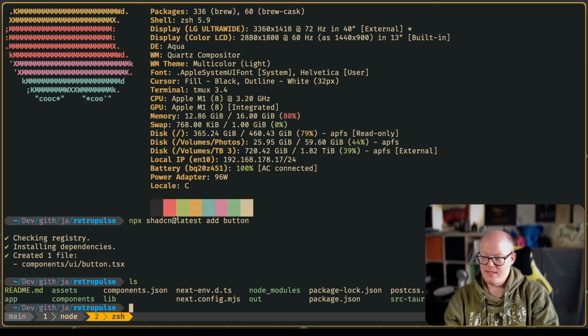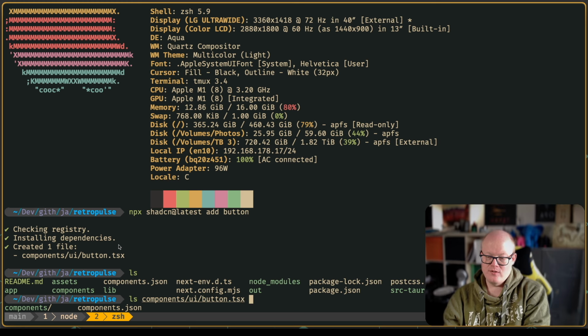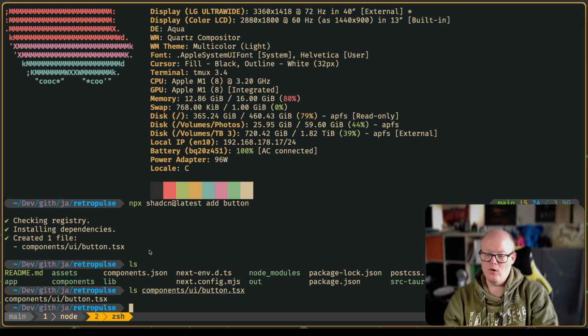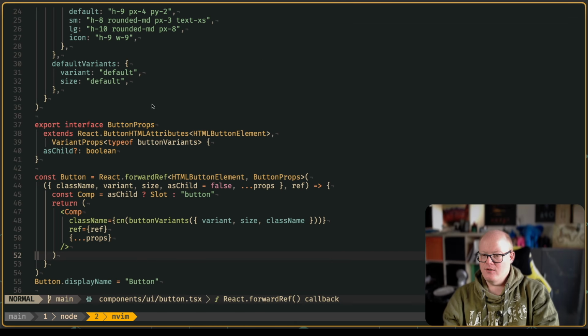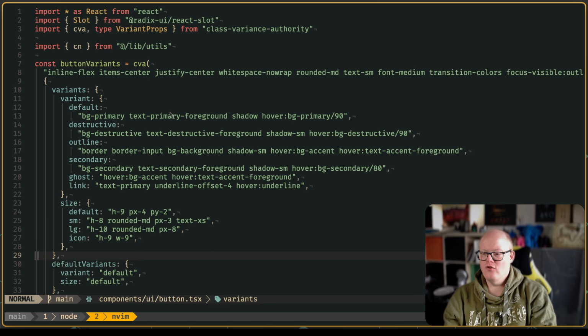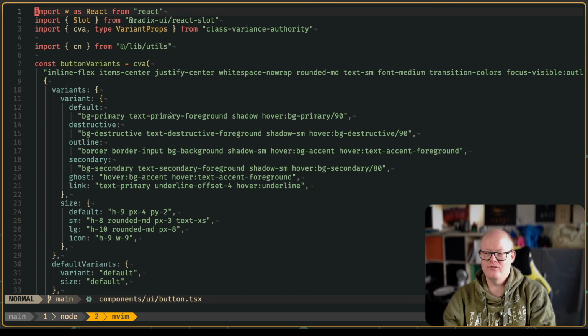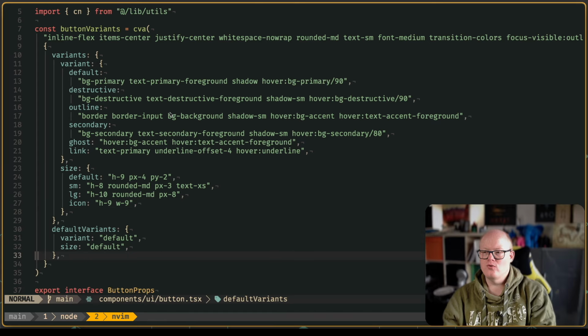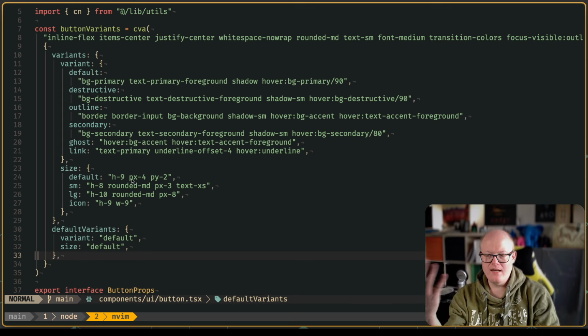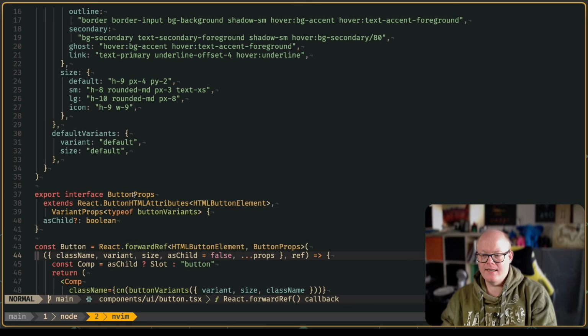And the nice thing about Shadcn now is that it actually has created this components folder here for us. And there is a UI, and there is now a button TSX. So it will always only install and include exactly the components that we need, and not everything that is there to be installed. So actually, this is kind of copied in there from the repository. As you can see, this is all 57 lines of code to create our button in different variations and stuff like that. We have, for example, a destructive variant, an outline, a secondary, ghost, link, and so on. We can even easily add our own here if we need to.